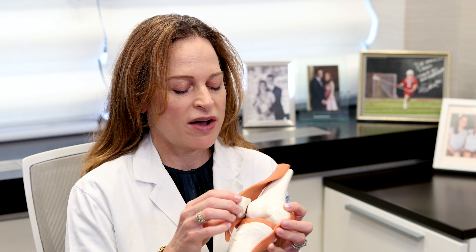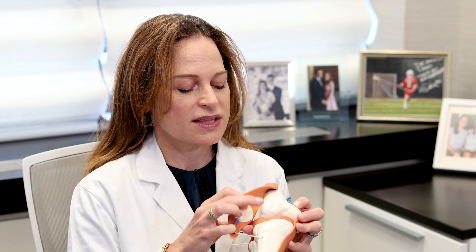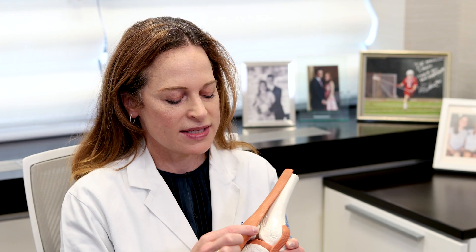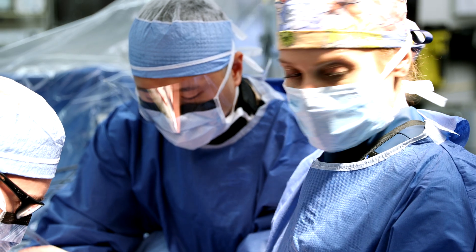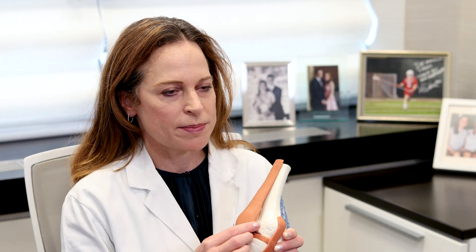When this happens, it often causes damage to the cartilage on the backside of the kneecap as well as to the lateral side of the femur bone. Patellofemoral instability can often be treated with a ligament reconstruction called an MPFL, which involves reconstructing a ligament that goes from the inside part of the thigh bone to the inside part of the kneecap. It's two small incisions — I take a donor tendon and reconstruct this ligament to make a new band, or a new leash, that holds the patella in place.